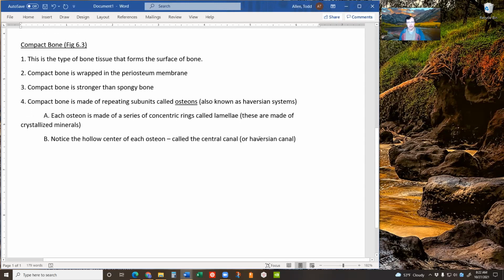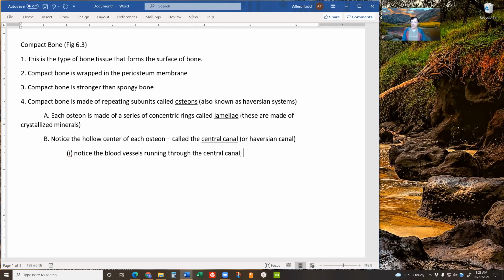Depending on what textbooks you read, you'll get different language here. So I'm just going to underline some of these terms in your notes to be sure that you appreciate that they are significant vocab words. Notice the central canal, and at least in this image, you're seeing blood vessels, arteries and veins that are penetrating deep into the interior of the bone, providing necessary oxygen and nutrients to the bone tissue, to the cells that live in this physical space. Notice the blood vessels running through the central canal.